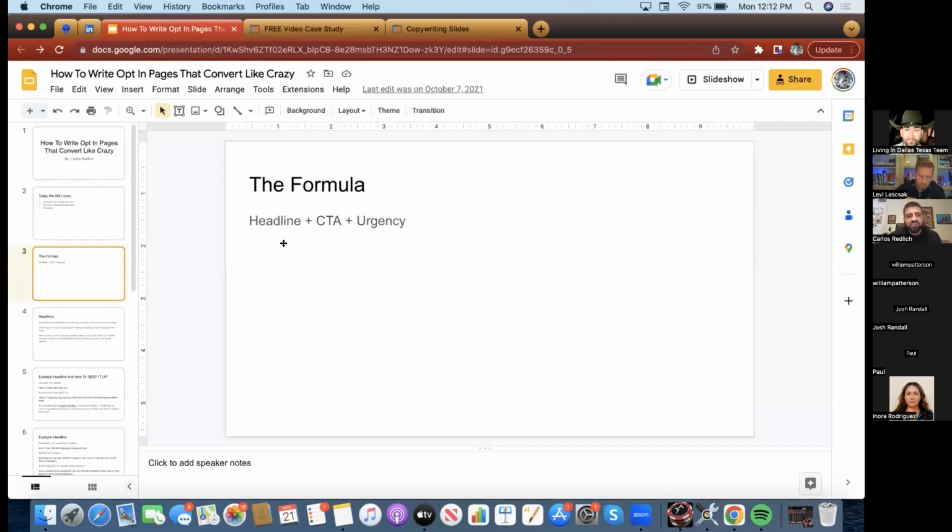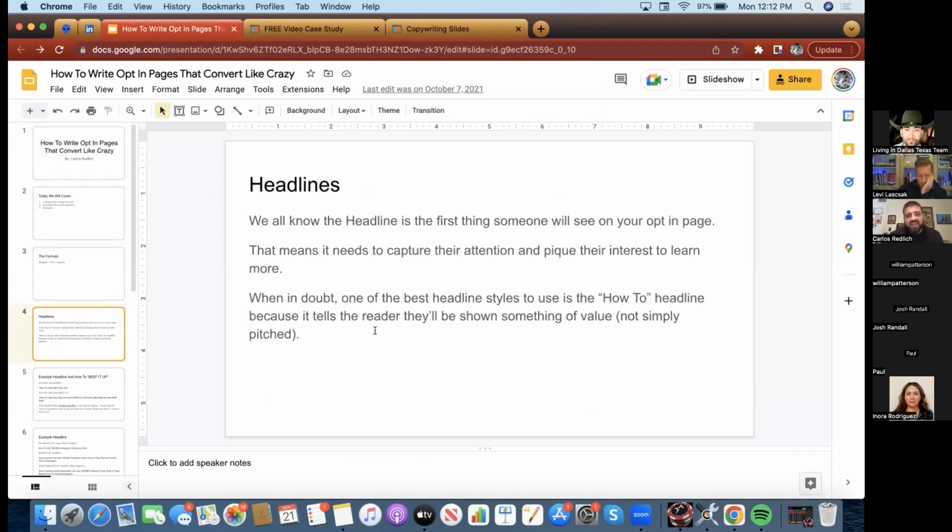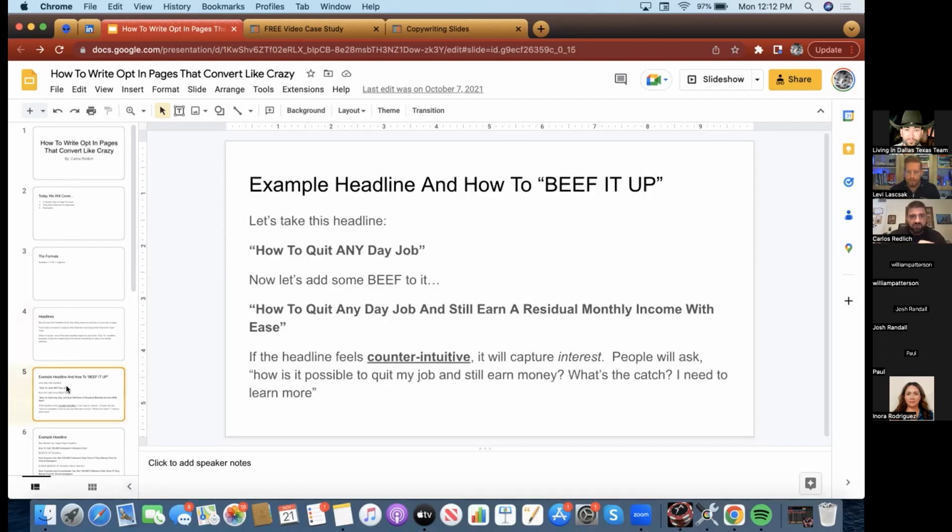So you'll want to make sure that all of the opt-in pages you're using have these elements in place. Now, when you're writing headlines, it's really important that you've got a strong headline. We'll go through how to make them strong, but there are a few things you want to keep in mind. If you can be a bit more specific in what you're saying, and again, I'll give you an example of this, it'll typically pull better results because it's marketing to a specific person or a specific problem they're having versus being super generalized, right? So let's go through some examples here.